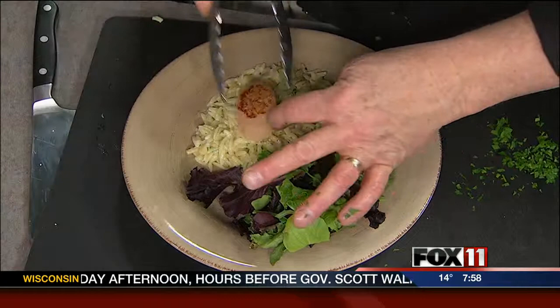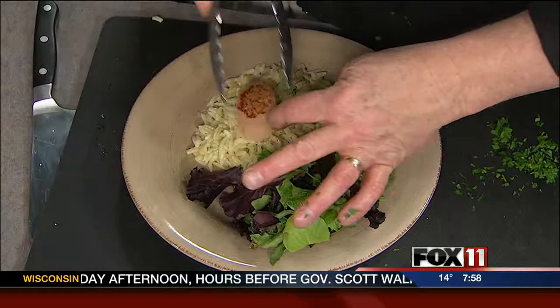I'm going to plate them with some lettuce — this is a winter herb mix. We're going to put this down like this. Oh, look at how beautiful that is! Chef Ken is sharing his recipes with us — you can go to fox11online.com and click on Good Day Wisconsin. What are you making next hour? We're doing a Mediterranean salmon salad. That looks beautiful. Thanks, Ken. We'll be right back, you're watching Good Day Wisconsin.